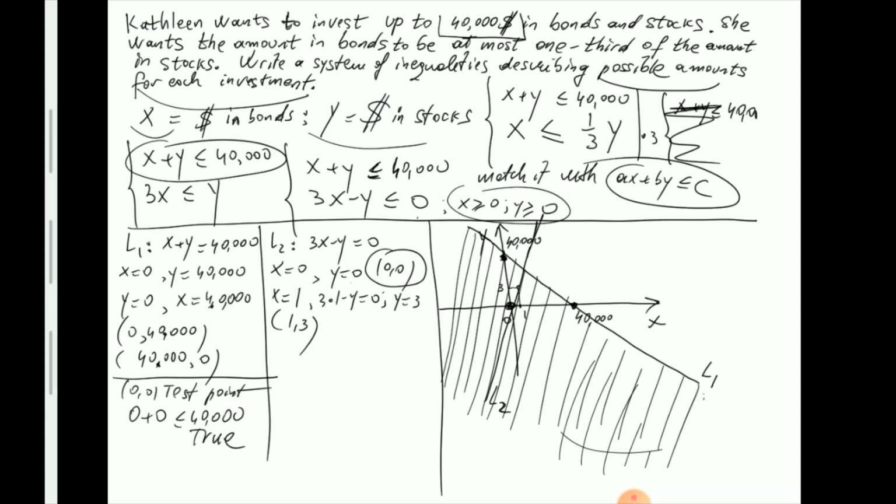Okay, let's pay attention to the line number 2. So now we have to test either the left or the right side of the line. We cannot pick 0, 0 as a test point because that's exactly on the line. So for example, I'm going to pick a point to the right of the line. In fact, you can even pick 40,000, right? It doesn't have to be near the line. Any point to the right of line number 2 will test that region. So I can basically use as a test point 40,000 and 0.